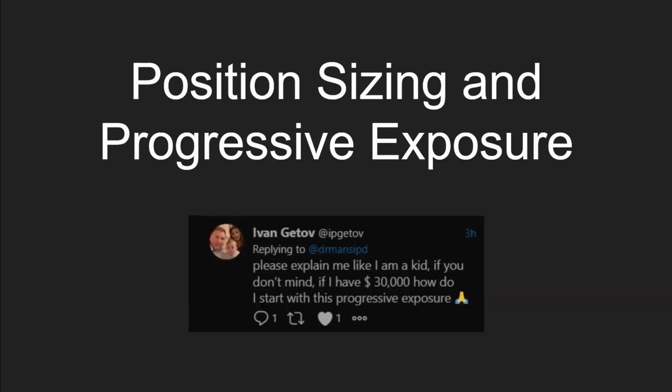So a few days ago, someone on Twitter asked me, please explain like I'm a kid, if you don't mind. If I have $30,000, how do I start with this progressive exposure? This is the most common question that I get asked on my Twitter. And for some reason, progressive exposure really confuses a lot of people.